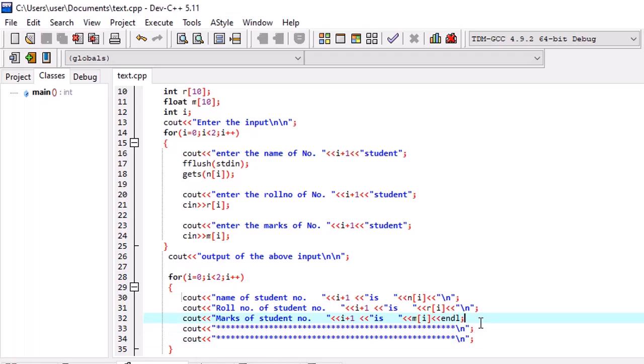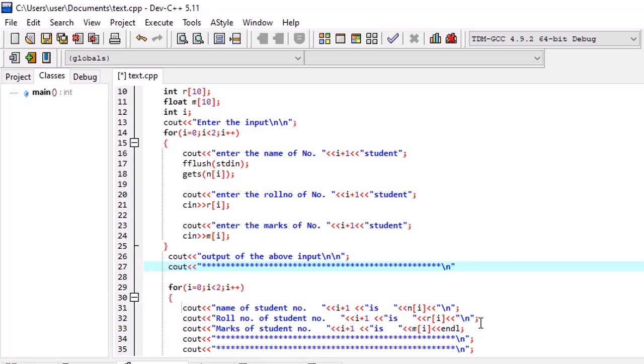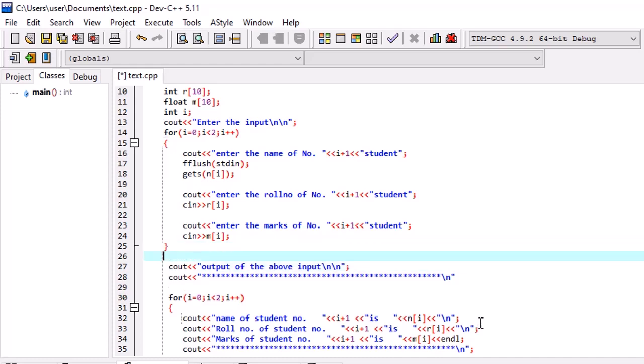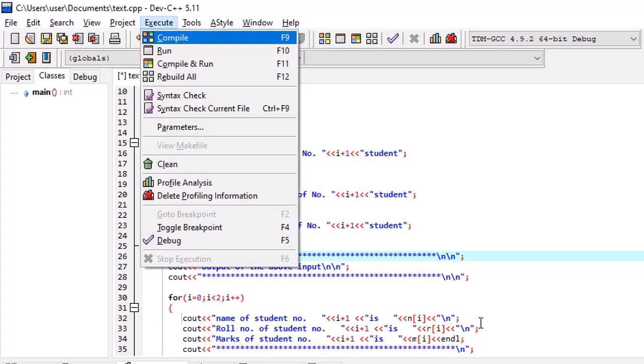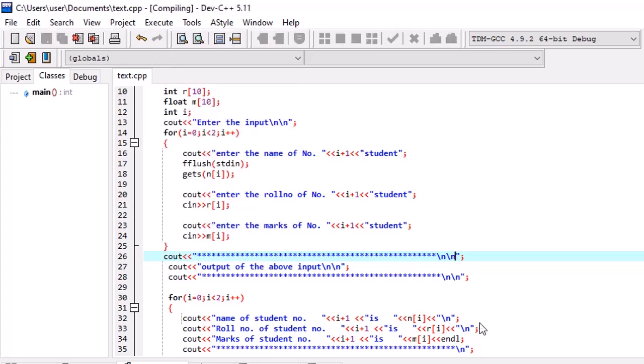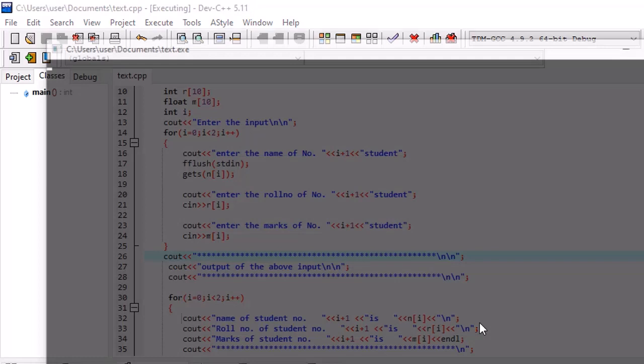So I will take the cursor at this point and I will say cout. I will copy paste it. I will run the program again. See, now more clarity is there. I will put a semicolon at the end. I have to put a semicolon, otherwise it will print an error. So I will put a semicolon here again, right? So we will run the program and see how much clearer the project will be, isn't it? So run this program again.